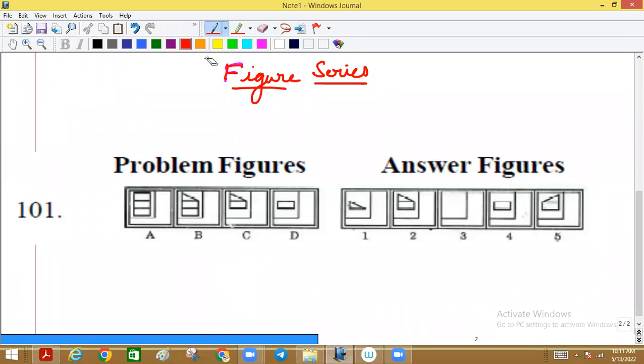Now, you tell me, what is the change you can observe from A to B? You're having 3 blocks, now only 2.5 blocks, so minus half block. What is the observed change from B to C? Complete 1 block. Yes or no? So minus 1. C to D, again this part of the block, so half block, so minus half block. So what will be your next one? Minus 1 means this block is totally eliminated. So that is your answer. So what is the answer? 3 is the answer, right?